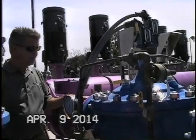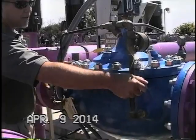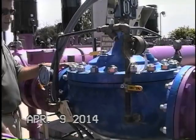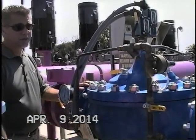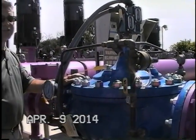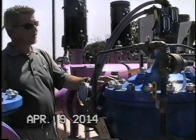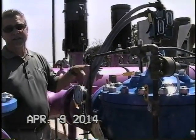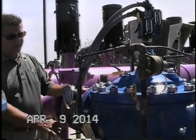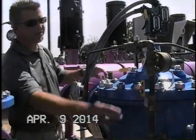And again, the same goes with the operation of the ball valves. To manually close the main valve, close the downstream ball valve, and that'll drive the main valve to the closed position. Normally, you do not ever want to see this valve in the closed position. If the downstream ball valve is closed and we have a high pressure event on the upstream side, the main valve's not going to open. So we always want to see our ball valves in the normally operating open position, upstream, cover, and downstream.